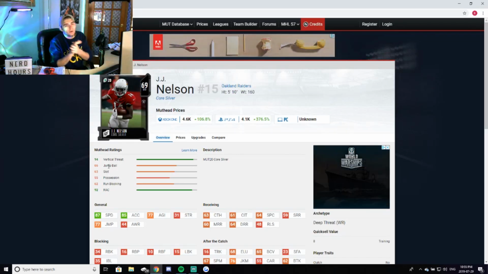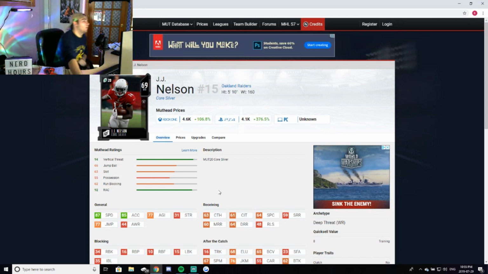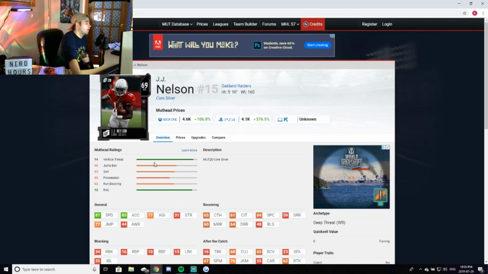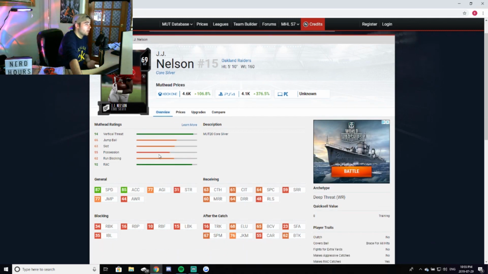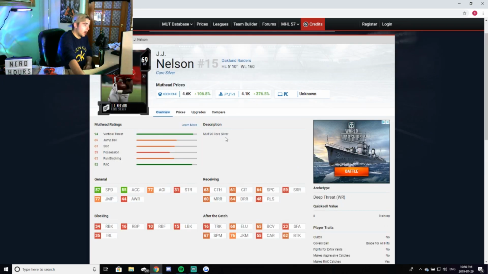Okay, so now this guy was not on the auction block. I'm on Mudhead right now, and I'm going to take a look at his card here. On Xbox One, it looks like he's going for 4.6, PS4 4.1, PC's unknown. Now, let's take a look at his speed. That's an 87 speed on a 69 overall card. We've seen this before in Madden. They exploit. I saw gameplay of this card in action, and I was thinking about picking him up.